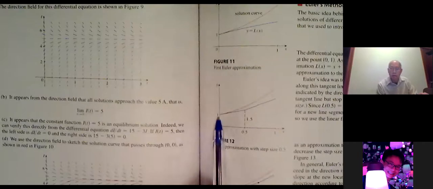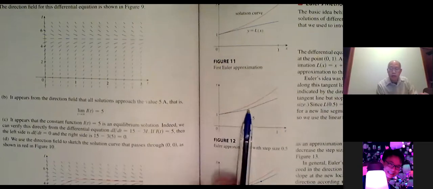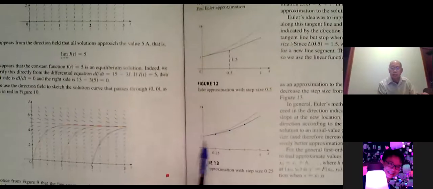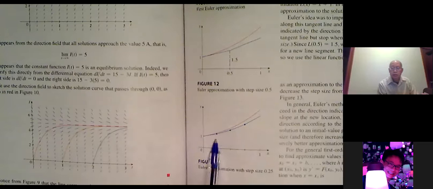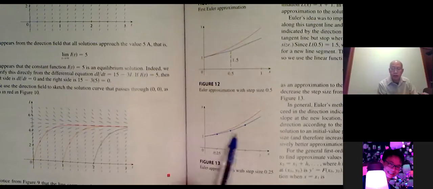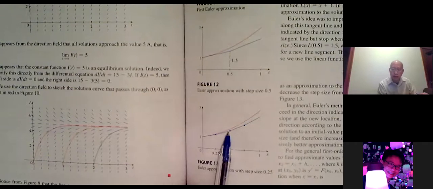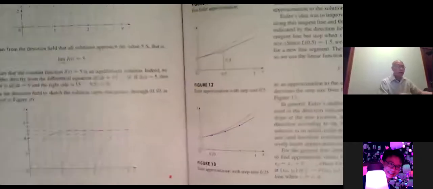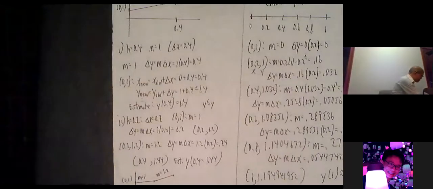Now they want us to break it up into 2 pieces. So halfway through the problem, I will recalibrate. Probably going to be a better approximation. The last one, n is 4. Do it 4 times. So go to 0.25, recalibrate, get another slope. Go to 0.5, recalibrate, 0.75, recalibrate. Probably more accurate, but obviously a lot more work.